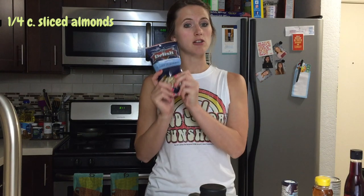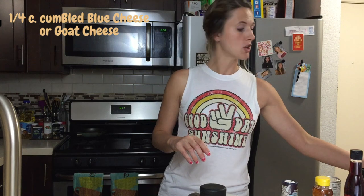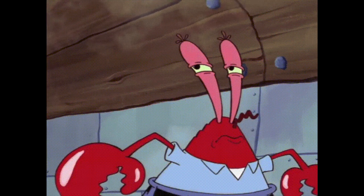1 bunch kale, very thinly sliced. 1/4 cup sliced almonds. 1/4 cup crumbled blue cheese or goat cheese. Crumbled goat cheese. I'm probably never gonna buy blue cheese again. Not that I don't like it, I just don't think I should have it in my refrigerator.